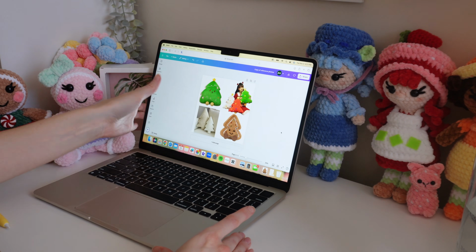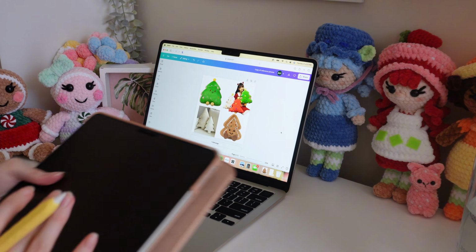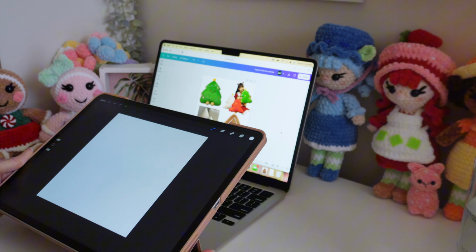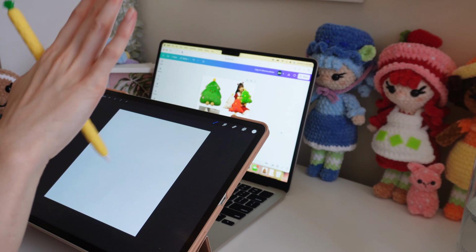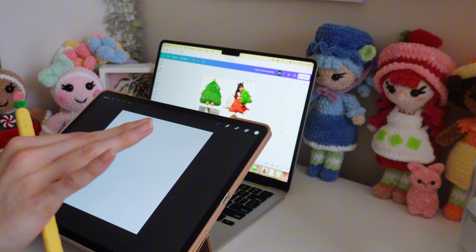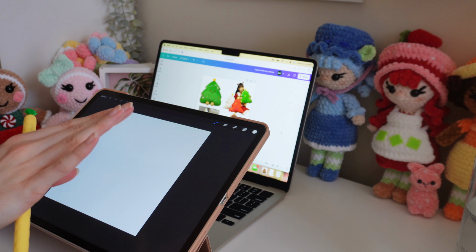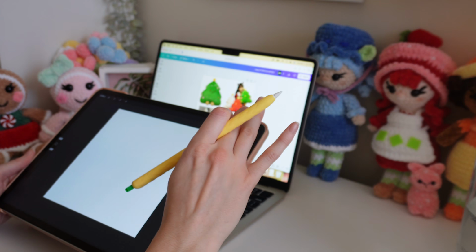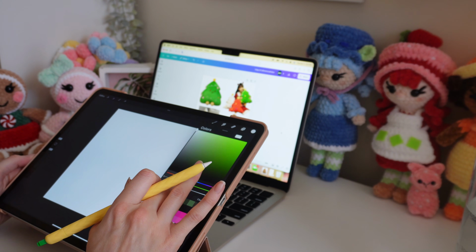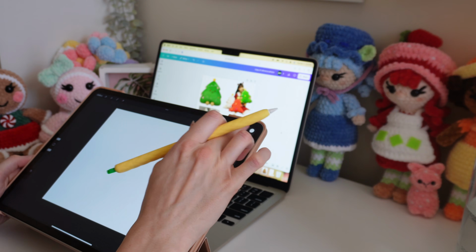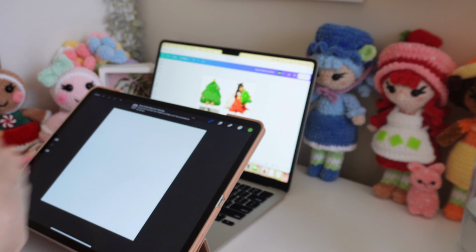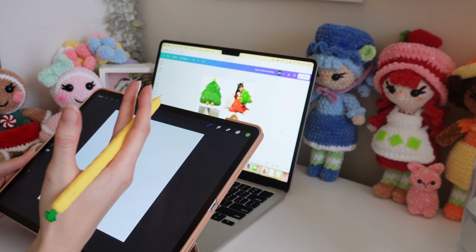So going off of these reference photos, I am now going to do a little drawing of what I want my pillow to look like roughly. I will preface this by saying I am not very good at drawing, so this is going to be just a quick rough drawing because I really want us to get into pattern designing, but it's really nice to just have a visual of exactly what I'm trying to do.